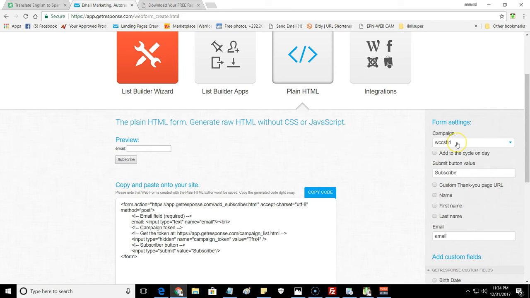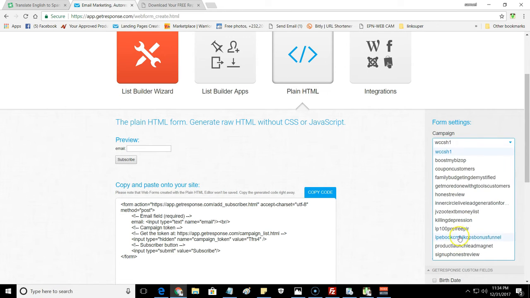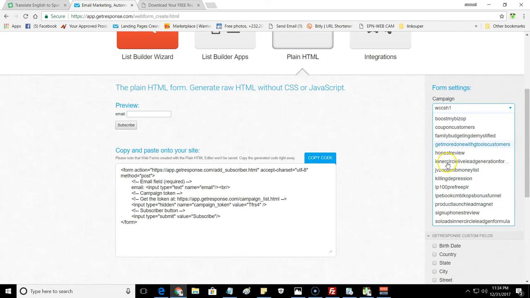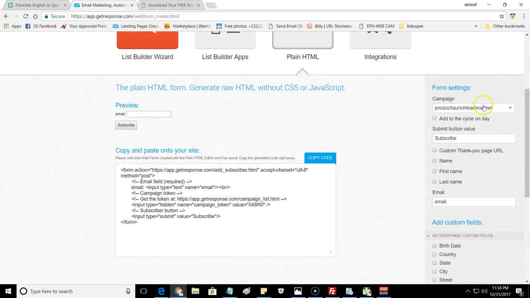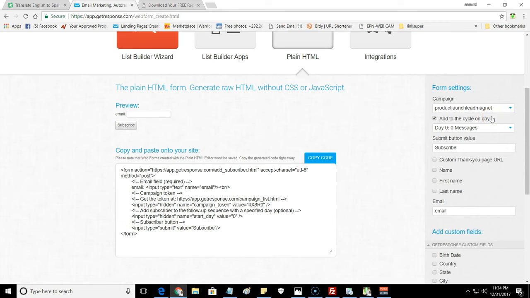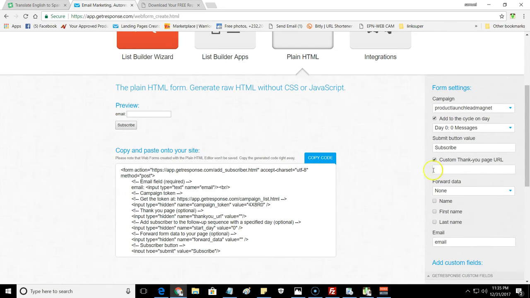And now we're inside of our form. So we're going to go and pick our campaign. Make sure we find the campaign. So now we're in the product launch lead magnet. And if we wanted to add them to an autoresponder, like for instance, if we wanted to give them their PDF or their videos or whatever we were giving them inside of their first email or second email, we could load that up in our autoresponder and do it that way. But you can also give it to them here in this thank you page.